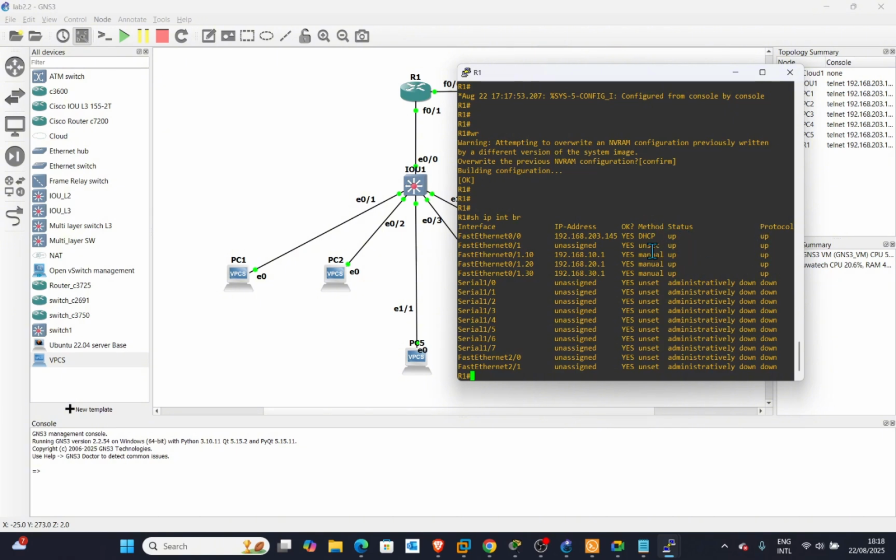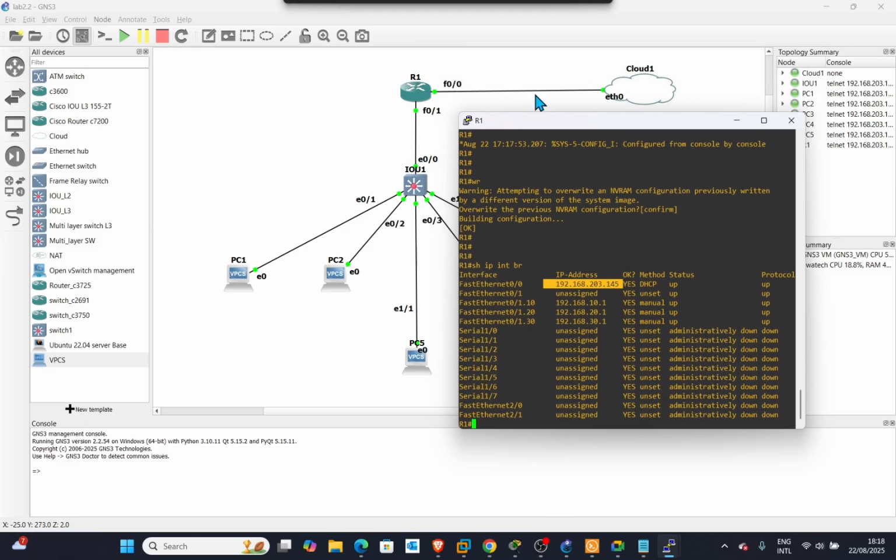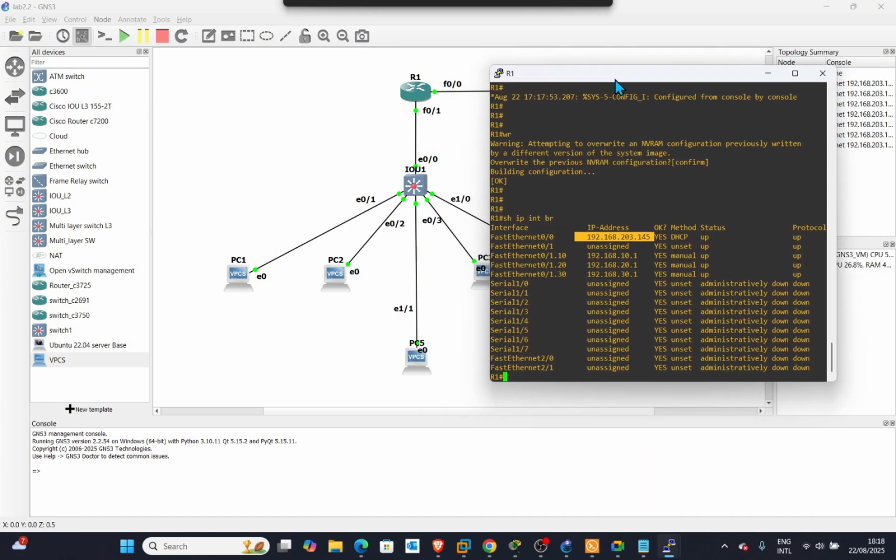The status is up, while FastEthernet 0/0 got its IP address from DHCP. This is the IP address assigned to this port, which connects to the internet.